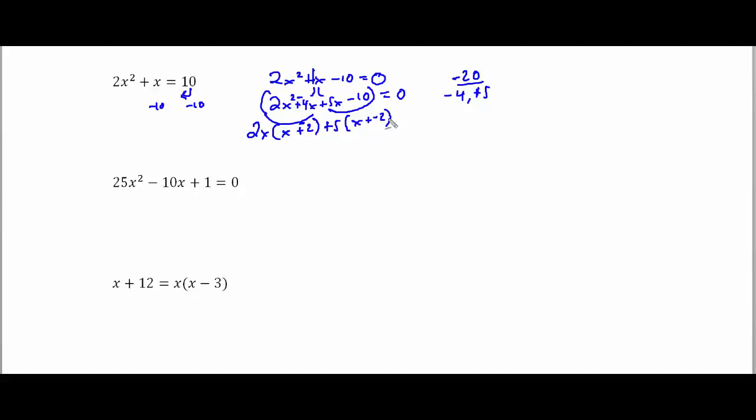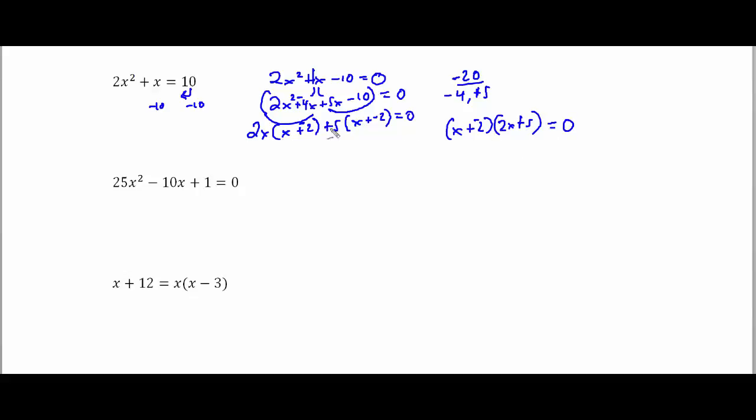I just want them to look the same, because in these tricky trinomials what I will then do is write down the parentheses that match once, so x plus negative 2, and what was left out alone, I'll write that down once, 2x plus 5, and that gives me my factored form.